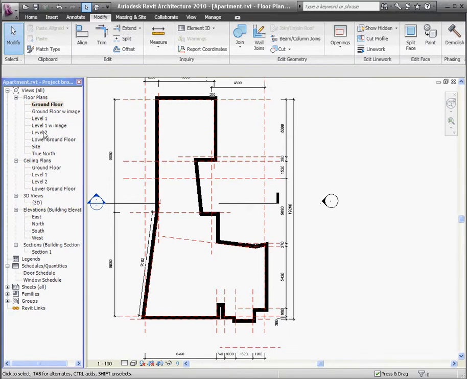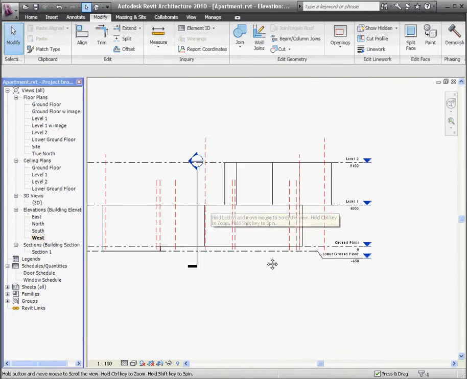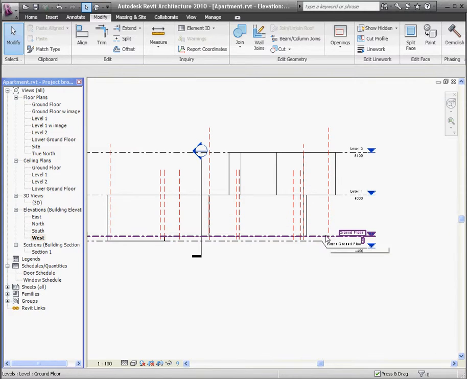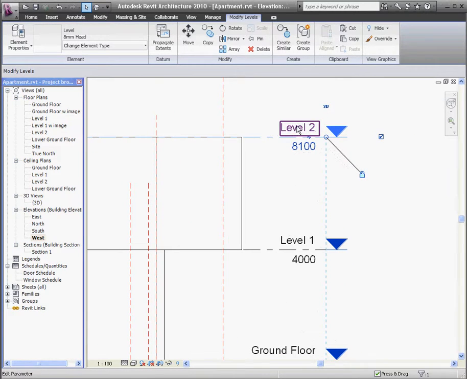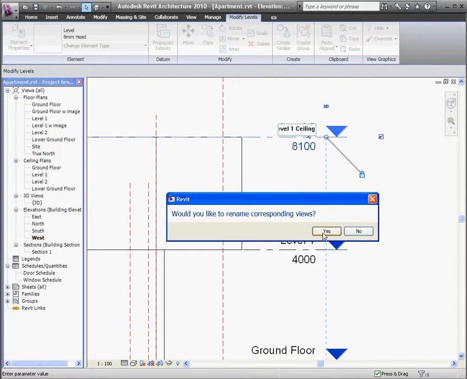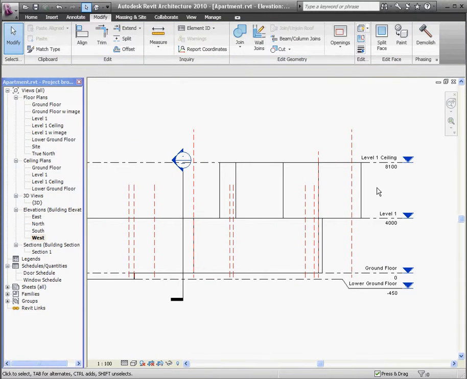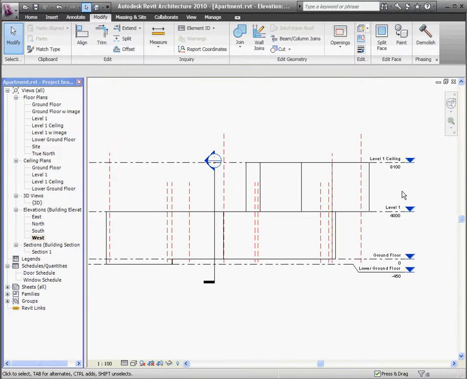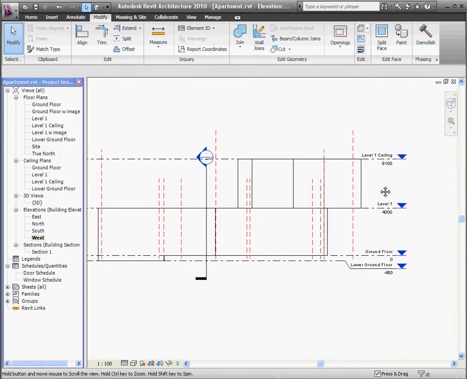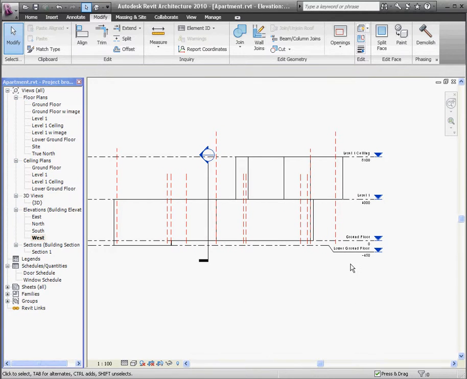Okay, so that should be it for the levels. Looking again in the elevation view, you can see I've got a level for the 2 floors on the ground floor level, level 1 and level 2. So level 2 really is the roof, or we could call it level 1 ceiling, not level 2 ceiling, because I doubt we're going to model the roof. You don't need to do any exterior views, I think, for this project, so as long as we've got everything we need for the interior, then that is plenty. So those 4 levels should be enough.